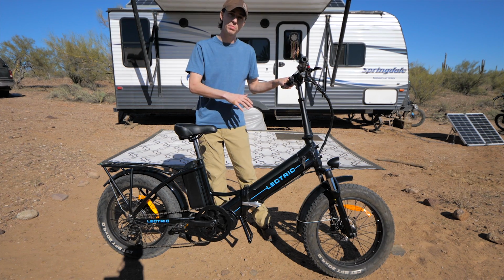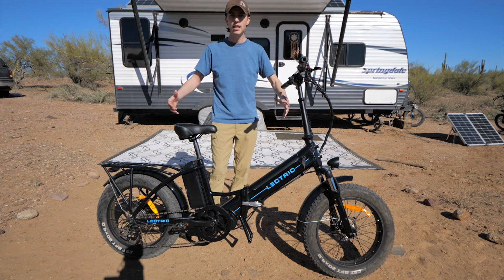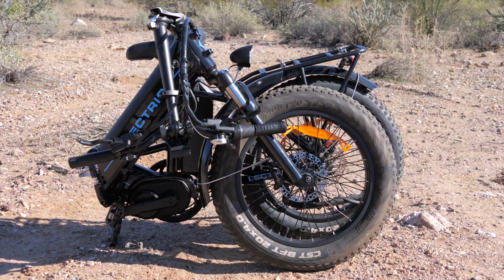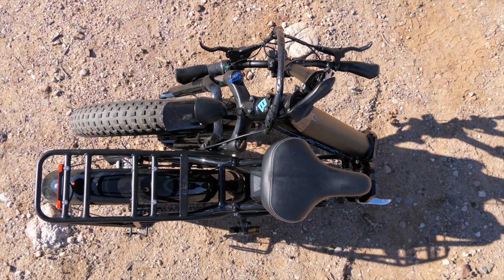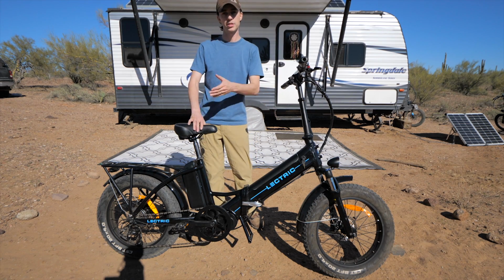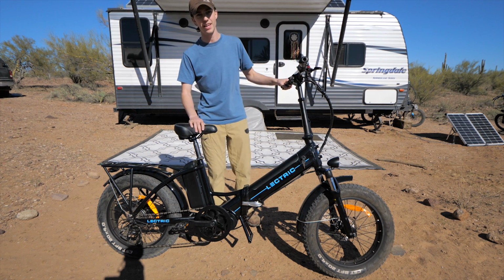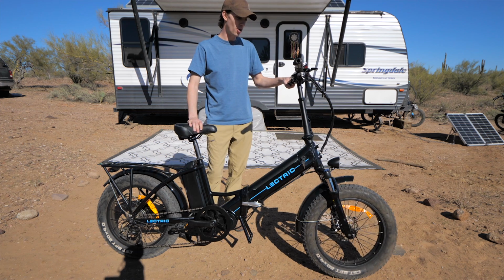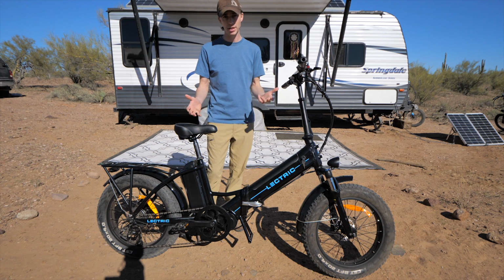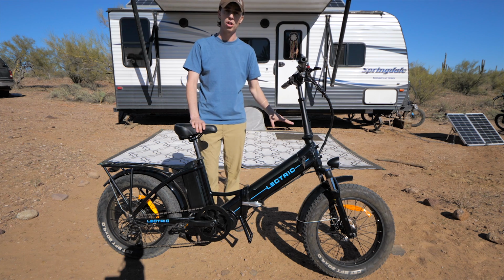The downsides to this bike do really make sense. It is big, it's heavy, and therefore it's less portable. It does fold up, but the footprint that it takes up when folded is not nearly as small as the XP 2.0, which is the mid model between this and the LITE. And then, of course, it's way bigger than the XP LITE. And so if portability, size, and weight are big considerations for you, then you might want to stay away from this bike and go with one of the smaller options.